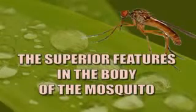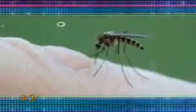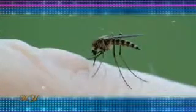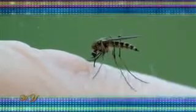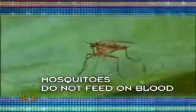The superior features in the body of the mosquito. You will soon once again be seeing how such a tiny creature as the mosquito is a great proof of creation. Contrary to popular opinion, mosquitoes do not feed on blood. Male mosquitoes never suck blood at all throughout their lives. It is only the females that suck blood, and they do this only to meet their eggs' protein needs during the laying process.